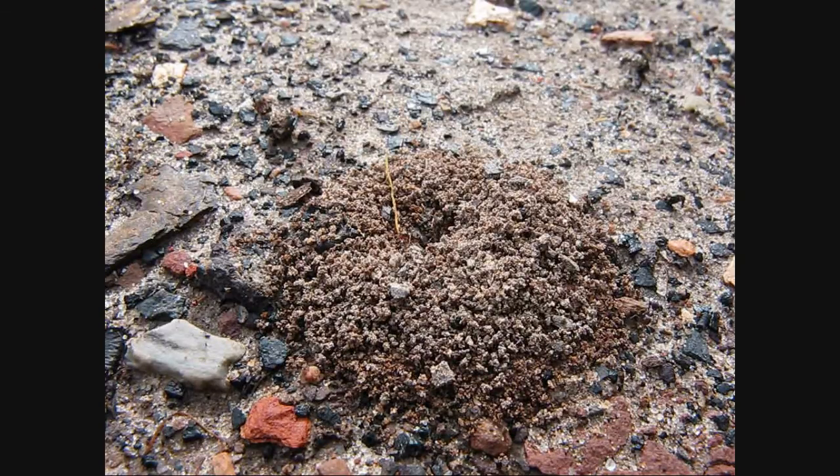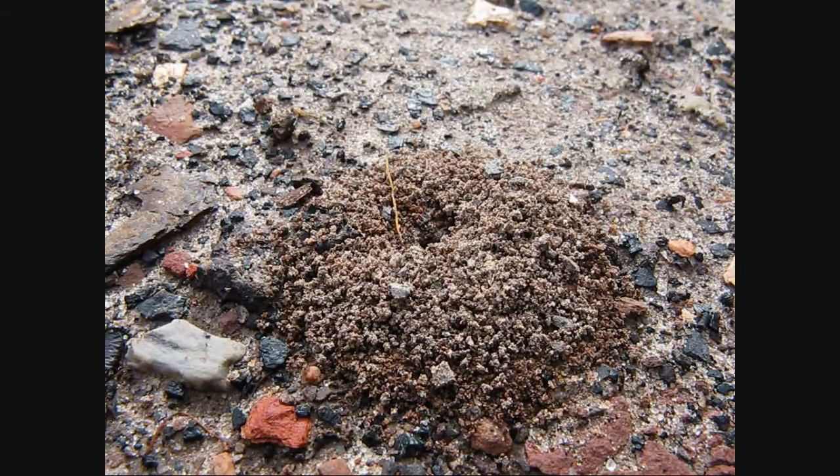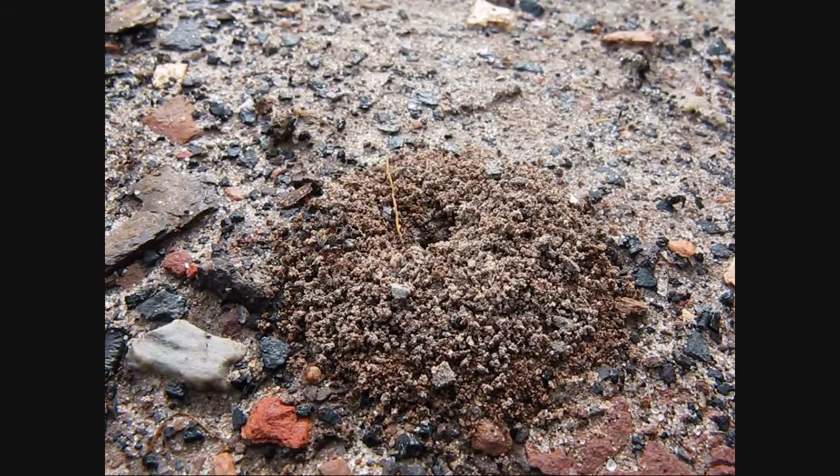Linepithema humile is the Argentine ant, and I'm showing you this because this is an example of probably a lot like what Argentine ants' true nature is. They have really tiny colonies in Argentina, probably no larger than 300 or 400 individuals, and Dorymyrmex is pretty much the same in its native habitat. One can only logically assess that Dorymyrmex has the same potential to be an Argentine ant-style threat somewhere else on the globe if it were spread and had a bottleneck in its gene pool as Argentine ants do.